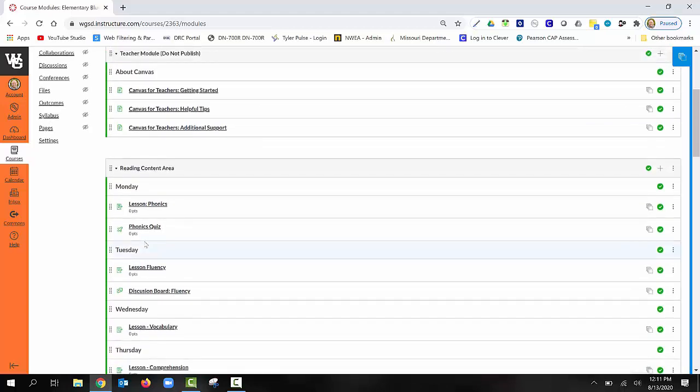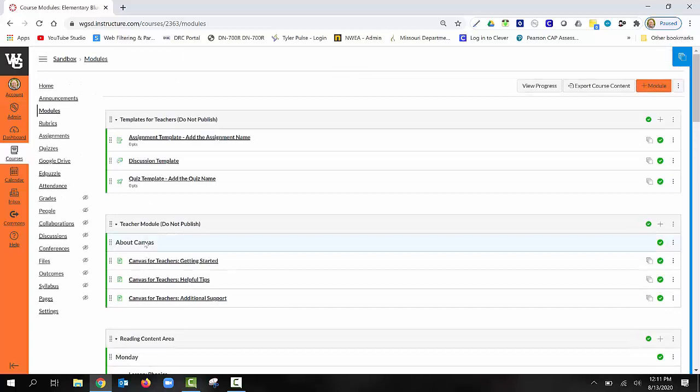Depending on the grade level of the child and the teacher, they might be setting it up just as week 1 and Monday, and then you'd have all of the activities for Monday there, reading, math, science, social studies, and so on. And that's really dependent on how the teacher sets that portion up for their modules.